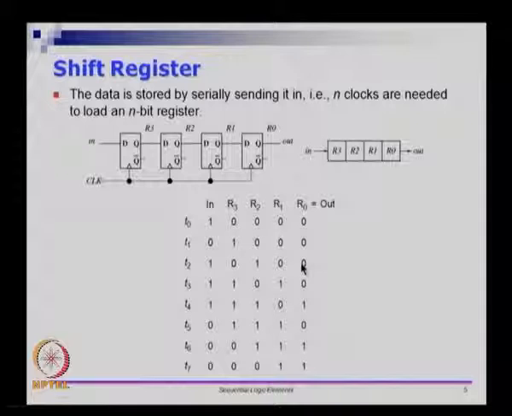Now let us look at another structure which is called the shift register. In the previous one we saw parallel input, parallel output. In this one what we have is something called a serial input, serial output. So let us look at the picture. As before, we have 4 flip flops and a single clock going into all of those. So it is going to be a synchronous circuit, all of them aligned to the same clock. The key difference is there is only one input bit, we do not have multiple bits.